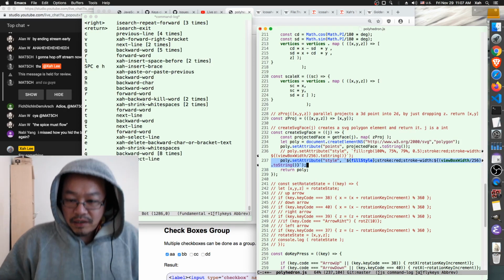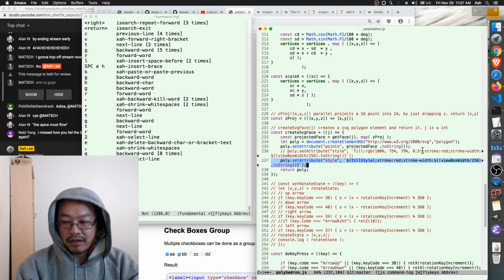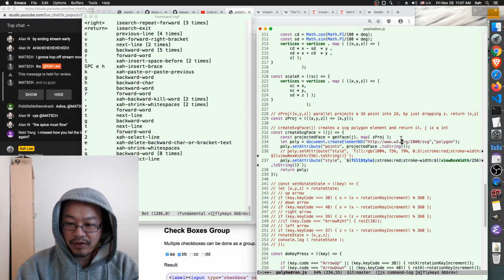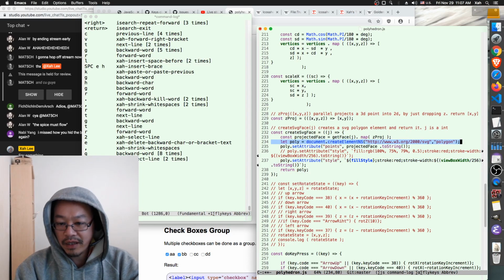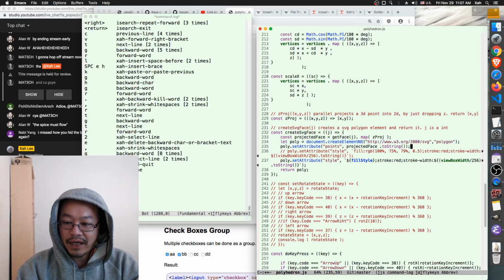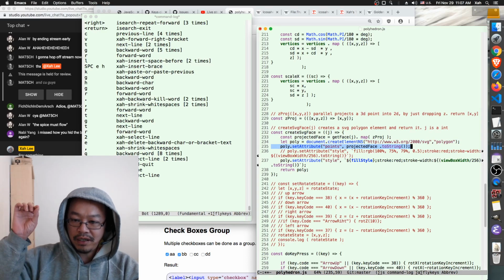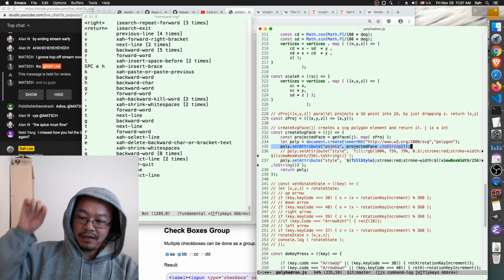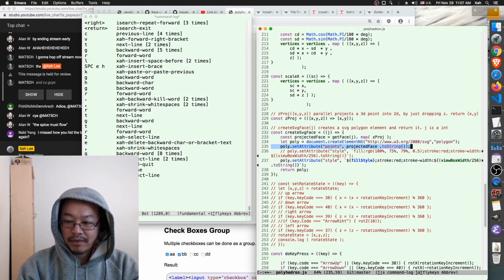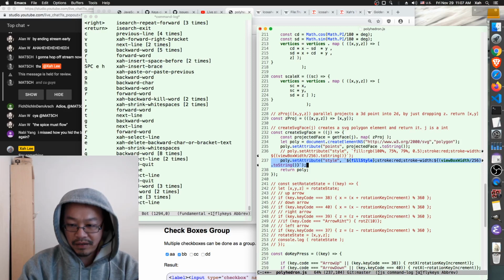So here we are creating an SVG polygon in that line. Then we add the attribute, which is the coordinates for the polygon. Then we add a style to it.